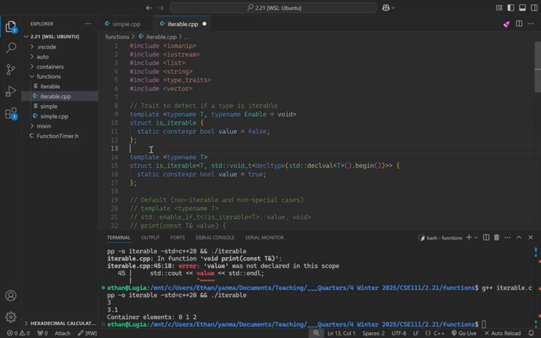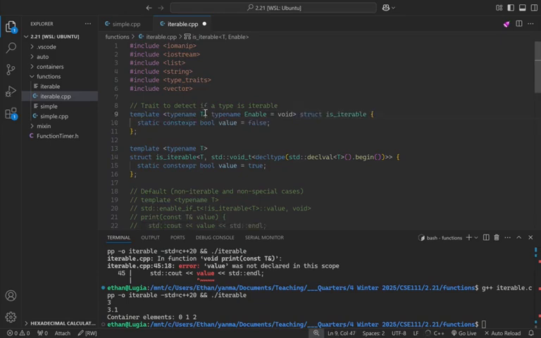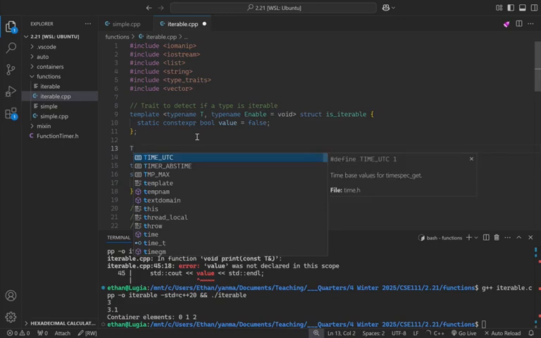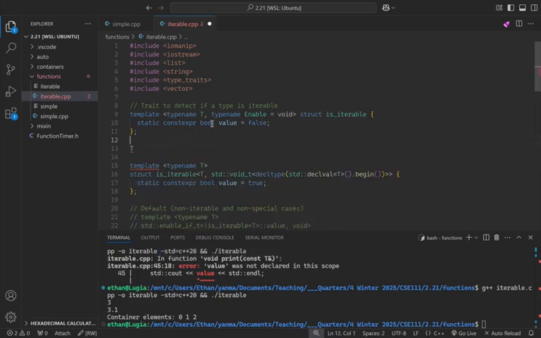Question? It's about the syntax of template. You declare template typename T multiple times. Is that relegated to the scope of the function above? That's exactly right. Notice that I'm just declaring typename T. That is saying that the thing that comes afterwards is given this type T. And once we leave this object, then type T no longer exists. So I can't use T down here. T does not exist anymore because I'm out of this scope.